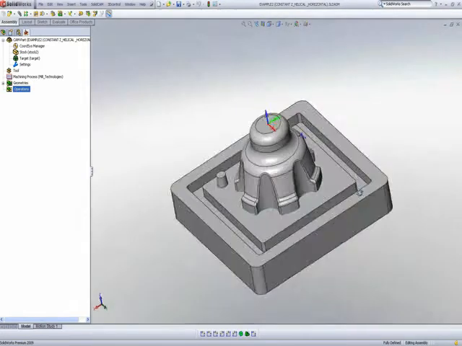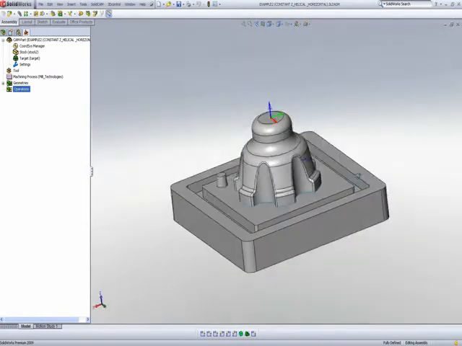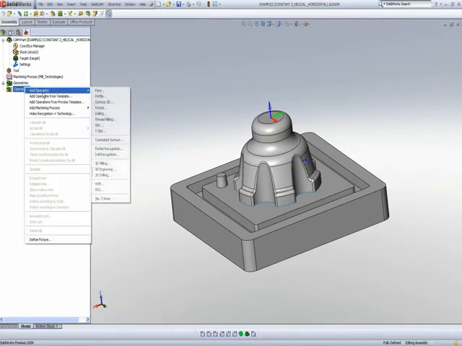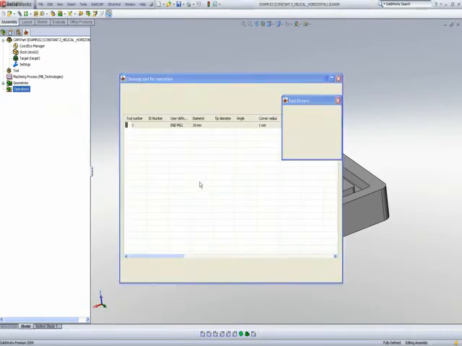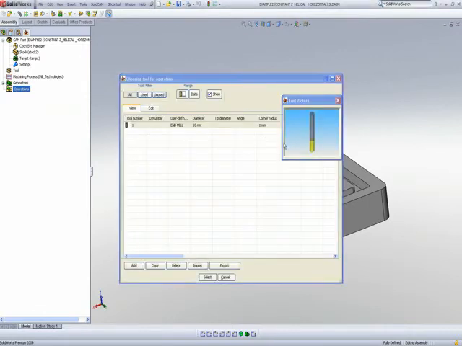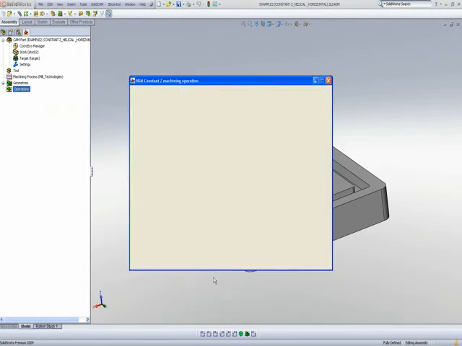In the part that you see here, I'd like to use a finish cut to go down these walls over here, and I'll first be using the option of Constant Z. If I go into my operation and open up my HSM, I'll start off by using the option Constant Z. And the tool that I will be using will be a 10mm tool with a 1mm radius at the edge.